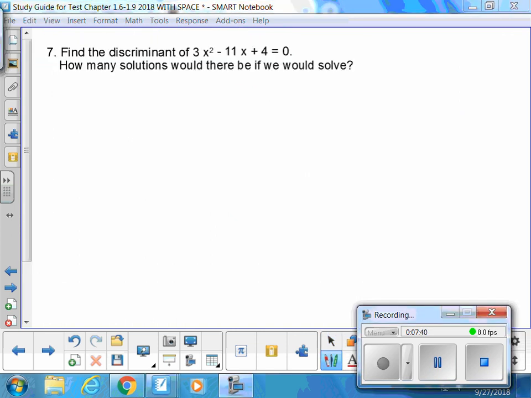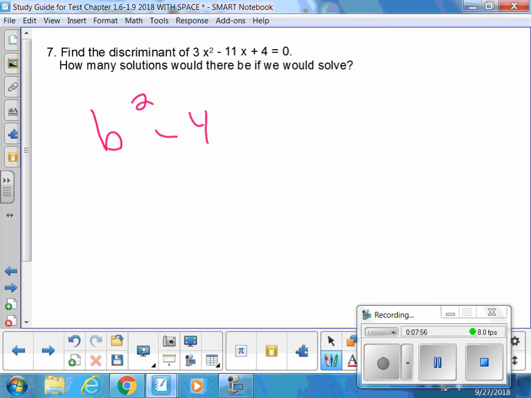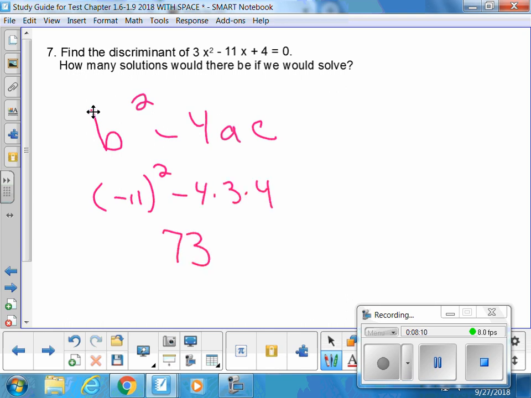All right, so I did print out a formula sheet to hand to each and every one of you tomorrow, and the discriminant is not clearly labeled on the formula sheet, but if you're savvy enough, you'll know it's hiding right here in the quadratic formula. So you have to know that the discriminant is the b squared minus 4ac part of the quadratic formula. It does not include the square root. Okay. All right, so b squared is -11 squared minus 4ac. If you type that in, I believe you get 73. So just make sure you're using those parentheses.